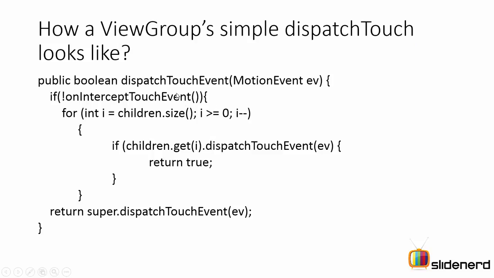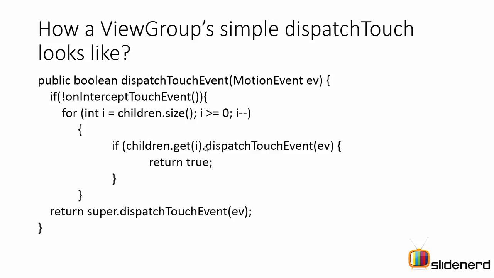So let's come to one of the most important parts of this discussion, and that is what the view group's dispatchTouchEvent may actually look like behind the scenes. The first thing that the view group, or your frame layout or your relative layout or your custom layouts, dispatchTouchEvent does is to call onInterceptTouchEvent. Now this is a method that returns a boolean value, either true or false. Look at the if condition, with a logical not, indicating that if onInterceptTouchEvent returns true, then you don't want to do anything about it. But if it returns false, that means you're going to find the children in the reverse order because of the for loop. You're going to call each child's dispatchTouchEvent and return true to indicate whether that particular child is going to process it or not.